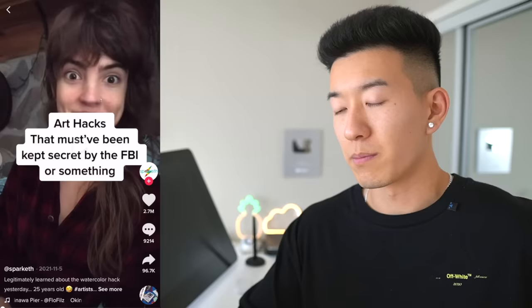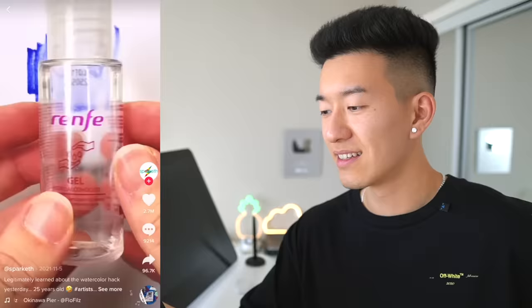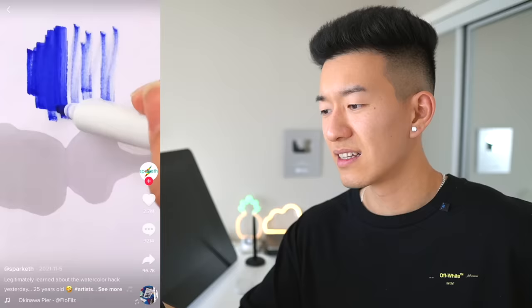Art hacks that I wish somebody told me earlier. I was always told watercolor is permanent. If you mess up, you can't fix it. Well, guess what? You can. Another one, when the vibrant river of my Copic marker ran dry, I thought I had to get a new cartridge. Apparently not, just dump hand sanitizer on it, and it's good as new. I wish I knew this sooner.